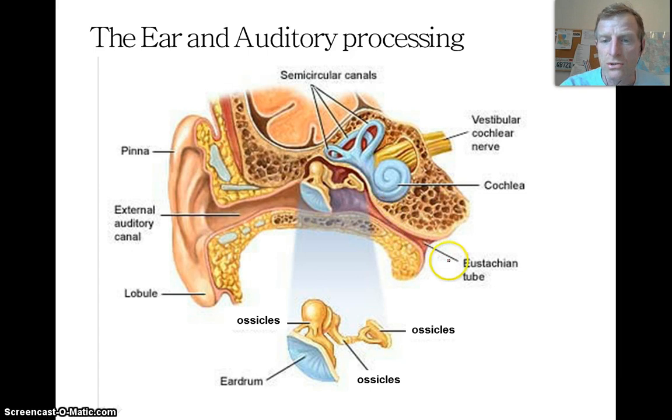This happens a lot when you're on a plane or when you're on high mountains, and you need to open your eustachian tube so that you can equal the pressures. And that's why if you're on a plane, you yawn or you chew gum or you do something to open up the eustachian tube. Sometimes it's called the auditory canal, so that your ear doesn't build up that inner pressure. But that helps, again, regulate pressure within the inner ear and the outside.